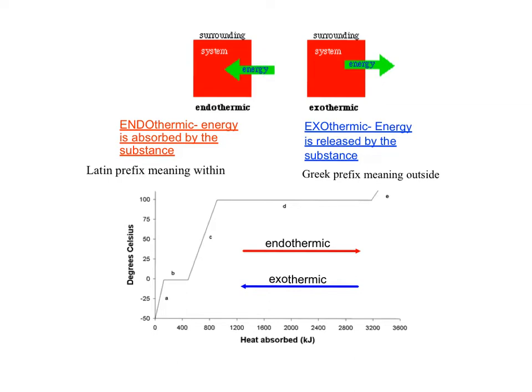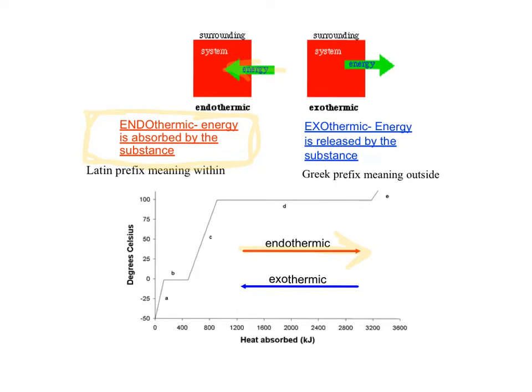So far we've talked about a heating curve as that substance is gaining heat energy. So this would be endothermic, right? Endothermic has to do with energy being absorbed by the substance, so the energy is going into the system. So endothermic on your heating curve would be going forward, from solid to liquid to gas. That means that substance is absorbing heat energy, but the opposite can happen too.